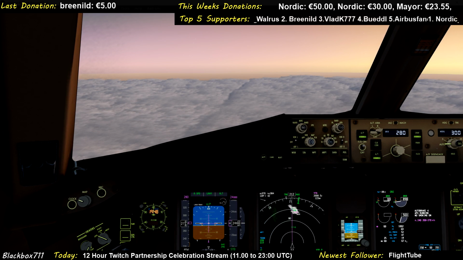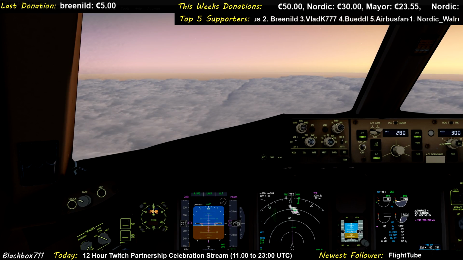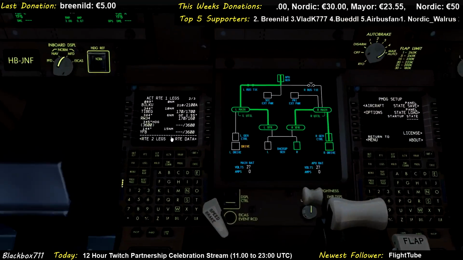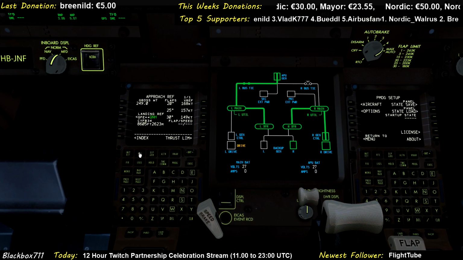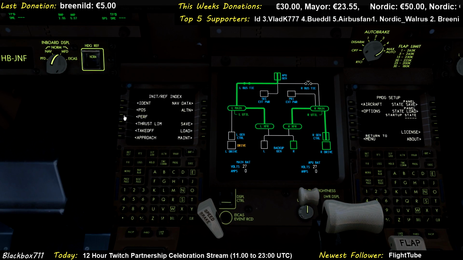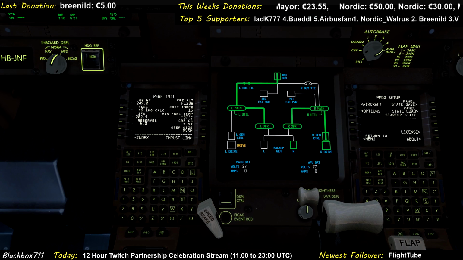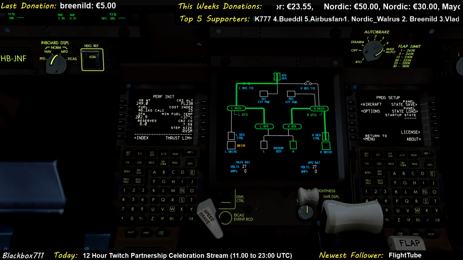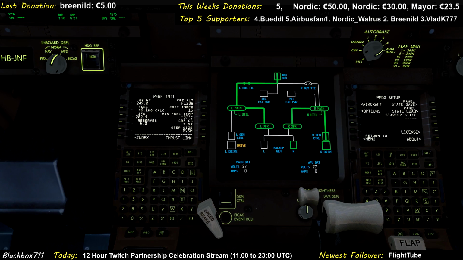Iqaluit 34 runway condition. We'll use auto brake medium, runway condition medium, and the landing weight is 250 tons, so pretty high. That's pretty close to the maximum landing.